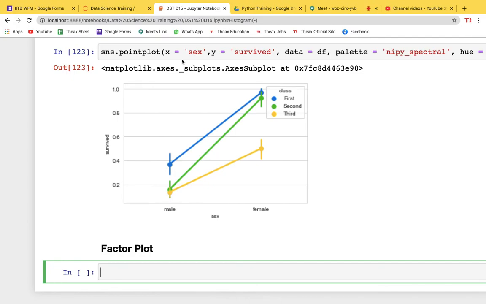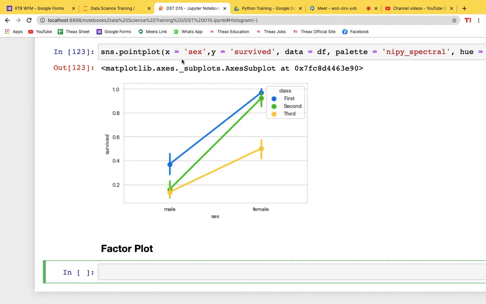So factor plot draws a categorical plot on the facet grid. It uses a kind parameter like we used in the previous graphs, like box plot, violin plot, bar plot, strip plot. You can use any of the parameters to plot it there, right?